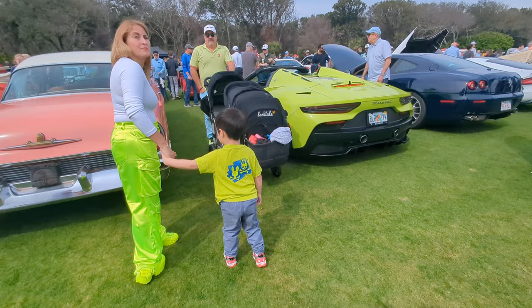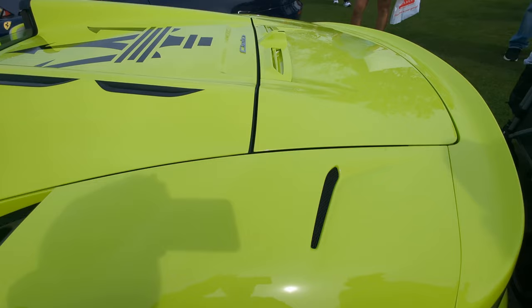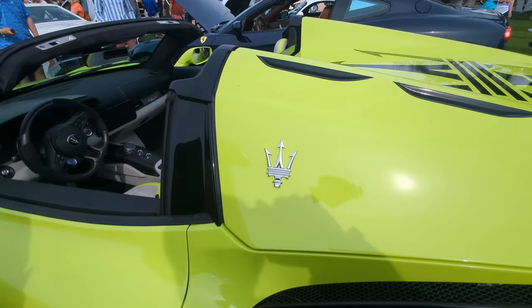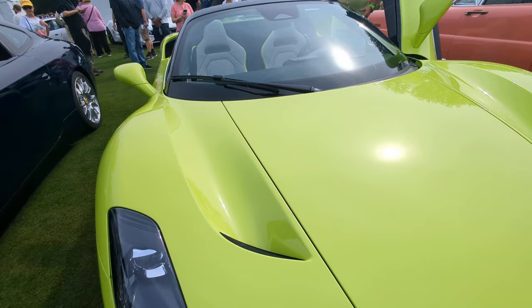Matchy matchy. Matching pants to the Maserati MC20. Look at that. Very cool. I'm a Maserati guy too. I've got a Spider among my collection. This is awesome. Not a stock color, I'm imagining. No, it's a special order color. Nice. So it is a real color. Yeah. That's amazing. Nice selection, sir. I love it. Cielo. And wow. So cool. It's got to be one of one, right? It is a one of one, yes. So cool. Good for you. It's a car for the individual and an individual version of that car, sir.